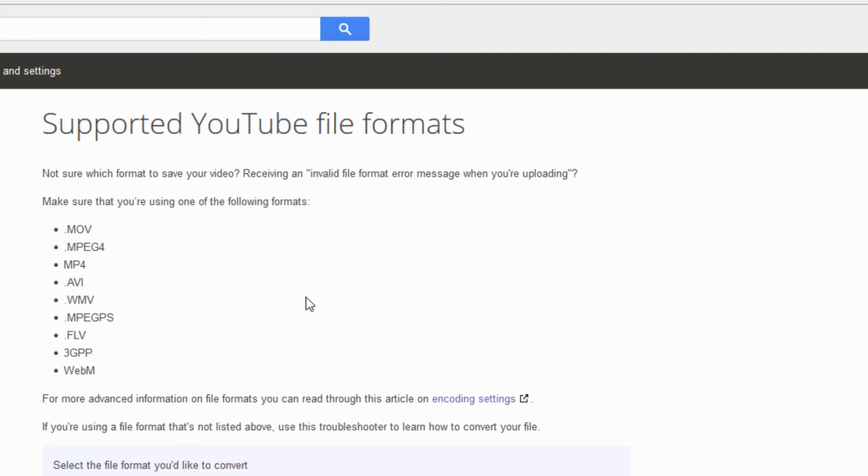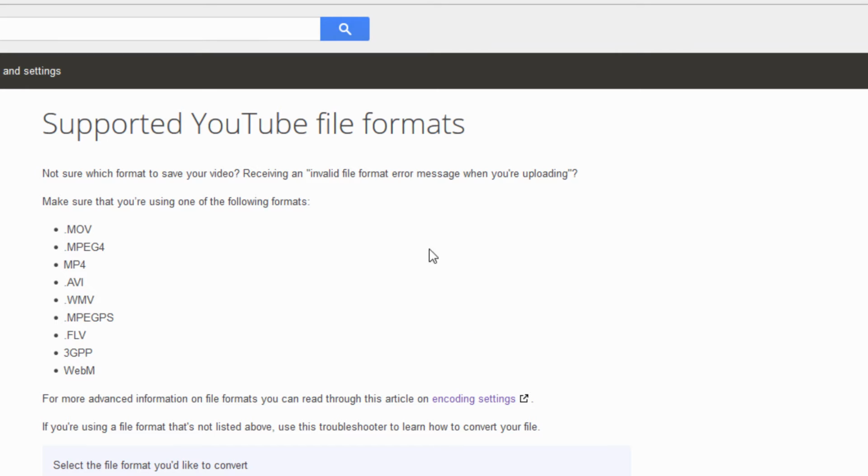However, it's a little deceiving because, for example, if you uploaded a Grass Valley AVI file, it probably would not recognize that. Because in addition to having file formats, you also have a number of different codecs that use this type of file format. And if YouTube doesn't have the particular type of codec that you're using when you make your AVI file, then it's going to give you a nice little error message saying, sorry, we don't understand this file. Try something else. And so don't be thrown off too much by the file formats that are offered here. They're not always going to work.